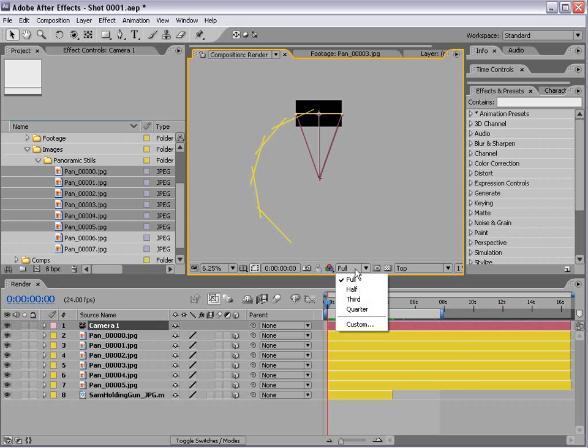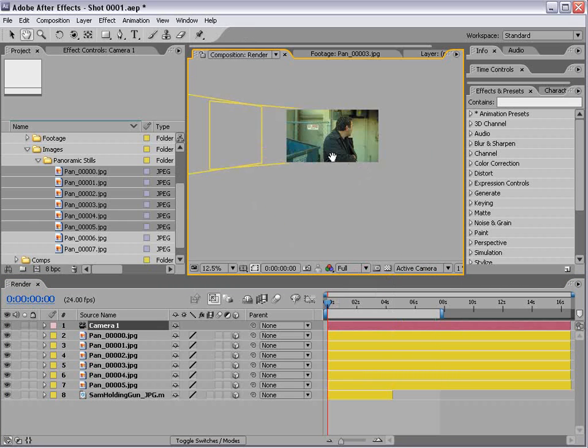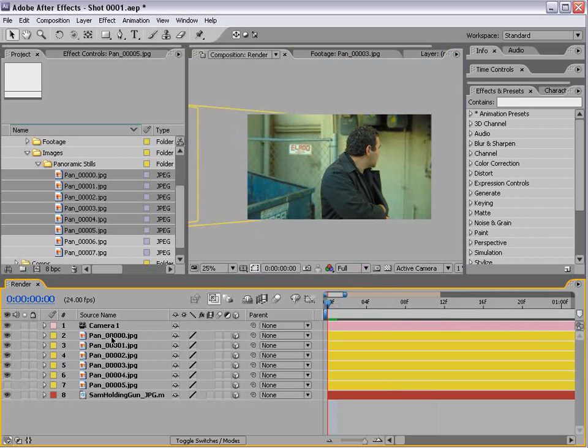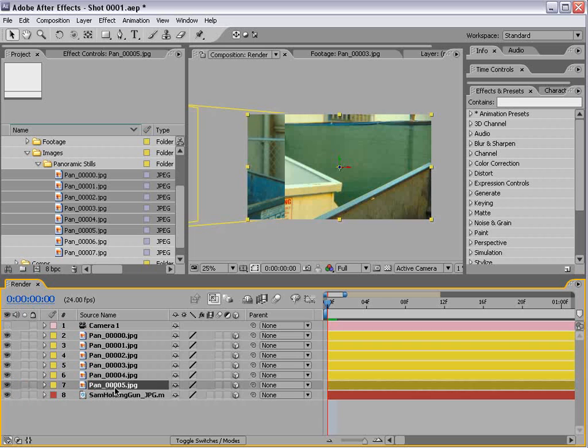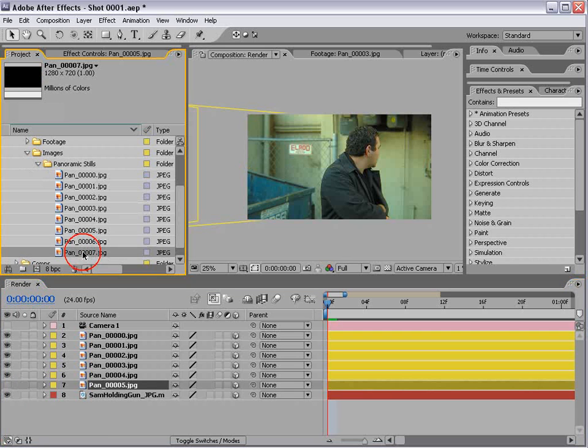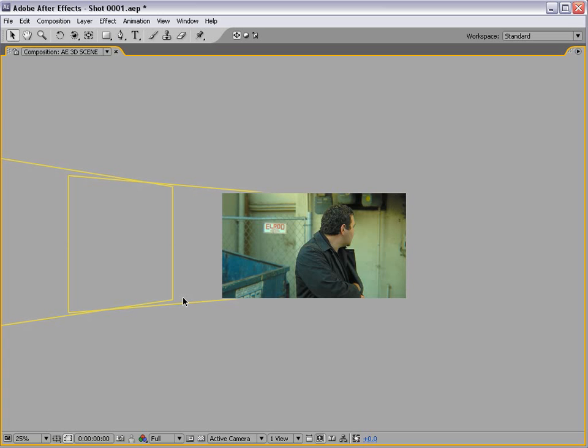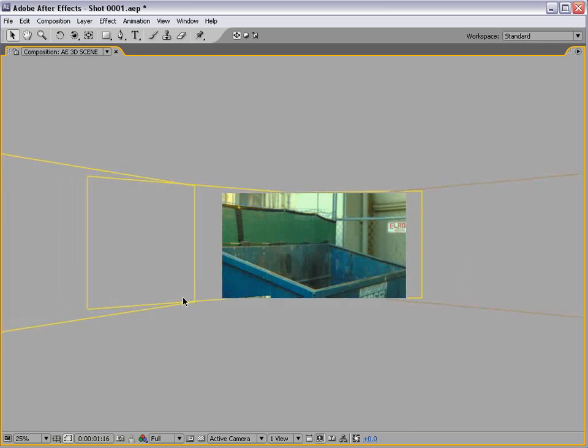Now, I'll go ahead and go back to our active camera, zoom in here. Okay, I'm going to go ahead and shut the camera off since we're not going to be using it. And we also have an extra image that we're not going to need. It's just part of the panoramic. And if we need any more of it later, we can switch it out. The other cool thing about the shot, we can incorporate other live action footage in place of some of these still images.